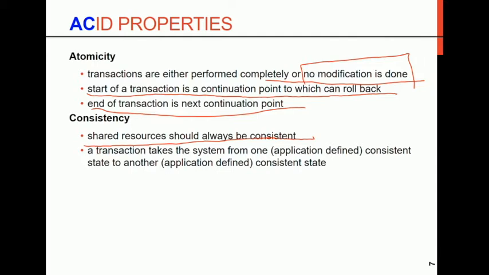So maybe one of the snacks has dropped and somebody's taken it without paying for it, for example. So you need to be able to check and test that. And whenever you run the transaction from start to finish, at those continuation points at the start and the end, you want to do tests to make sure that it is in a consistent state. So a transaction takes a system from one application-defined consistent state to another application-defined consistent state. So it's completely application-defined. It depends on your application and what it means for that application to be consistent.